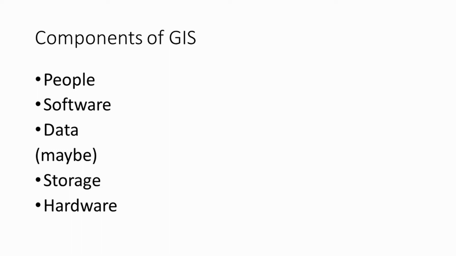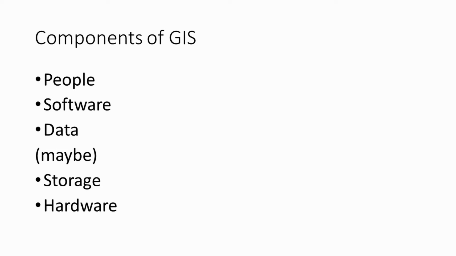Storage and hardware. Storage used to be a significant issue as GIS datasets were quite large, but now the price of storage has fallen so much that you can get a 5 terabyte hard drive for around 100 these days. Storage is now no longer a consideration. Usually, there are of course exceptions to this.